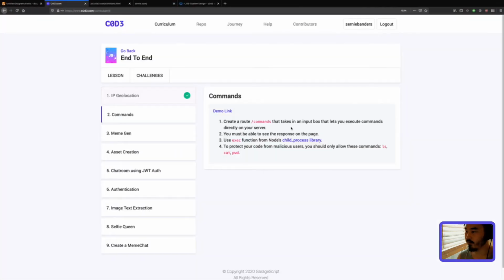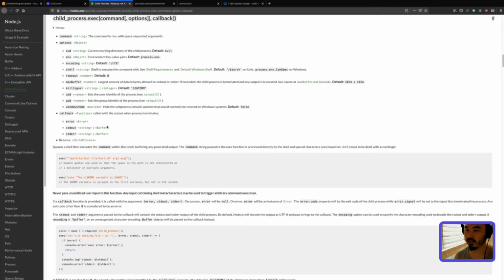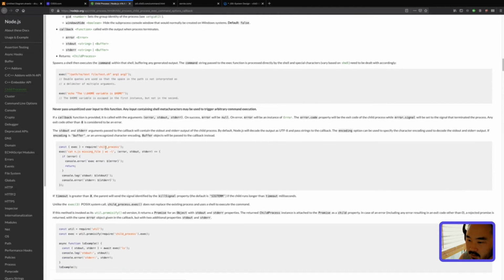So use the exec function from Node's child process library. Cool. So let's run this and see what happens.